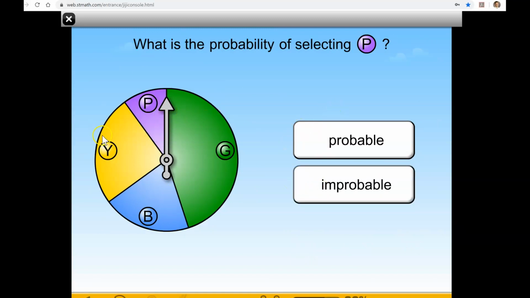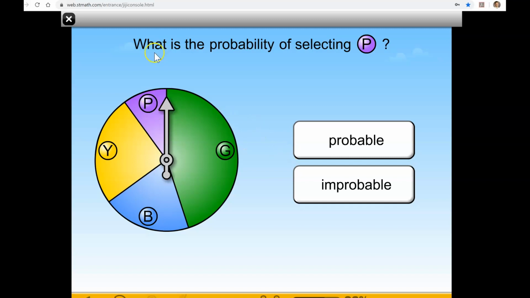But over time, one event does not affect another event in probability if they're not related. A spinner is an example of what we call independent events, one event not affecting another event. If I told you I had a spinner and it landed on G 5 times in a row, is it more likely or less likely to land on G on the 6th time? You couldn't say one way or the other, right? The probability of these stays the same every single time, independent of what has happened before.